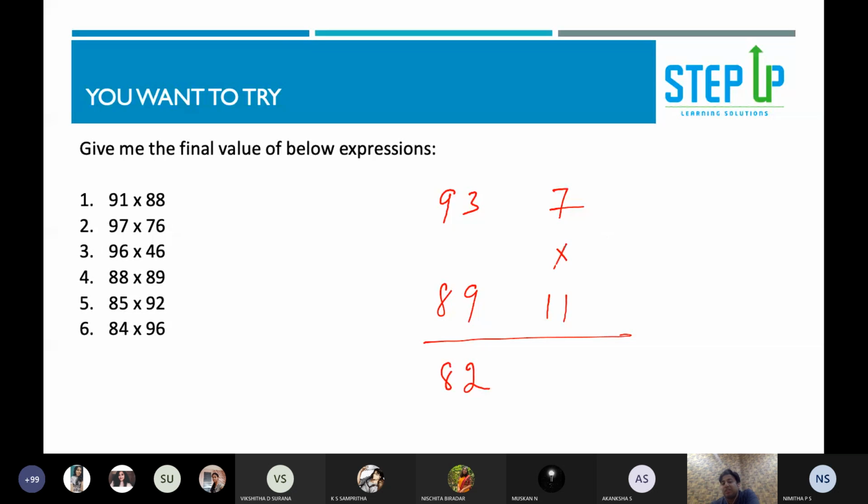And 7 multiplied by 11 is what? 77. So if you multiply 93 by 89, you get 8277. That should be your answer, right? And the reason I said this is healthy is because you can do all this calculation in your head. First step, subtract. Your first two digits are perfect. Second thing, 7 multiplied by 11. Last two digits are perfect. Means it's all set. You get your answer. So that's the beauty of Vedic mathematics. Is it clear now? Yes, sir. Thank you.